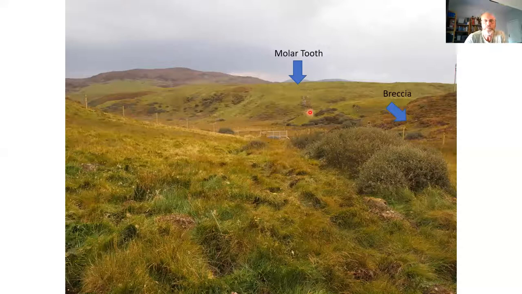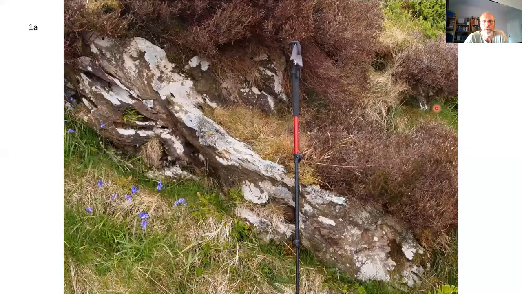We walk. You can see here that the land is quite green and fertile and well grazed. This is all limestone in here, and this isn't limestone. This is actually a small outcrop of breccia, not a very good outcrop, but you can see big lumps of stuff in here, and this seems to be in the Losset limestone. This isn't it, and we'll discuss this a bit later.